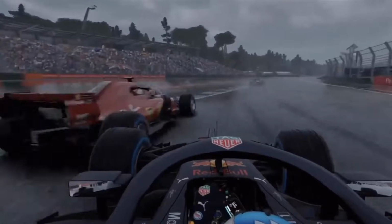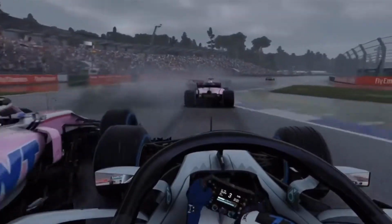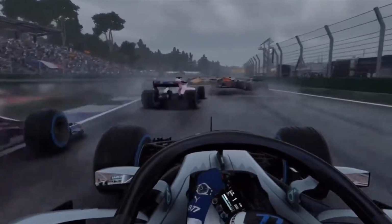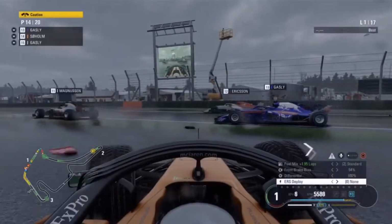You can see there the Red Bull just hit the Ferrari, which eventually ended up hitting us. So we've spun around, and we've taken so much front wing with us. We've got a yellow front wing ourselves. You can see there the Mercedes just driving straight into a backwards car.